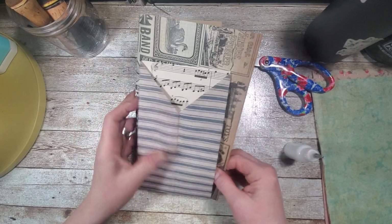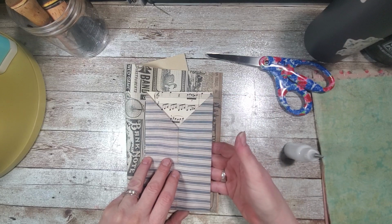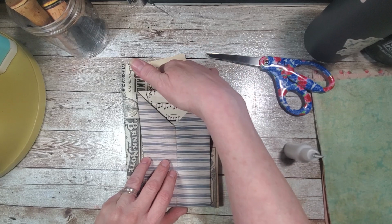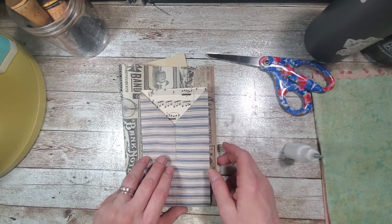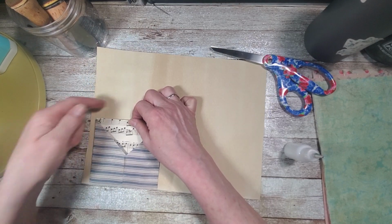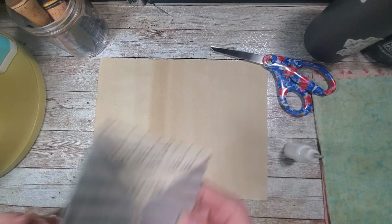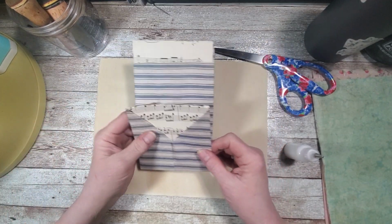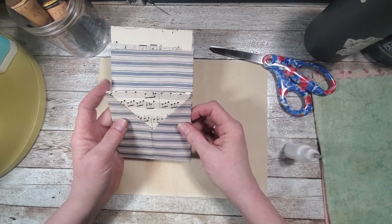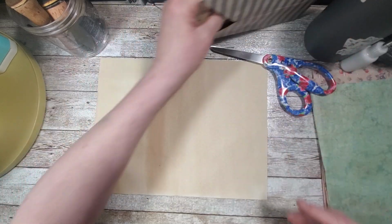And then you can glue this in, and you could glue it in with a side pocket, or you could make a second pocket up here by just leaving this space open. You know how we do. And then you could do the same one over here. You could make it a double pocket. So this can be a double pocket, or it can be a triple pocket, or a quadruple pocket. Okay? It's up to you, however you want it to end up.